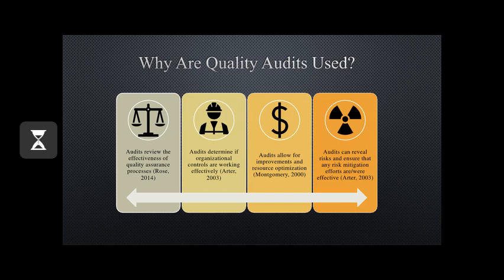Audits can be used to identify proficiency and can help drive organizational improvements. They allow for improvements and resource optimization. So auditing an internal or external process can help identify gaps and areas of improvement. Audits are considered a tool because they may result in findings that drive a required action or a corrective action. That action may provide a cost benefit, energy, or resource optimization advantage to the entity being audited.